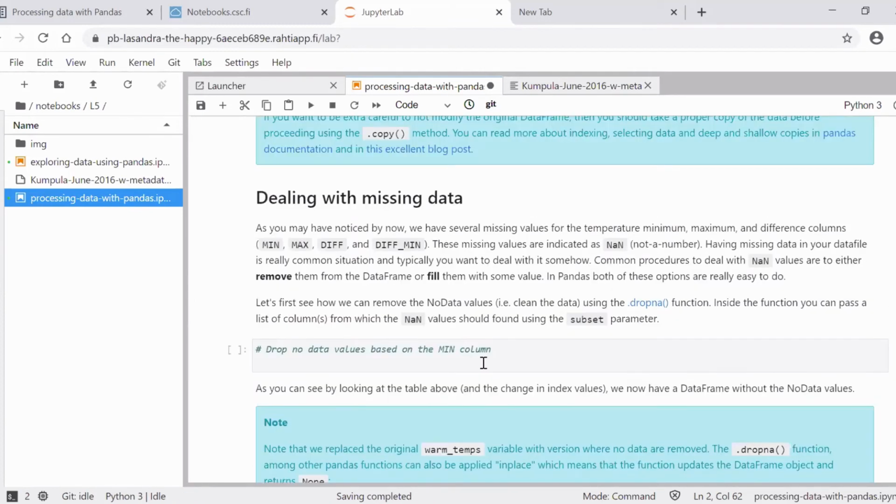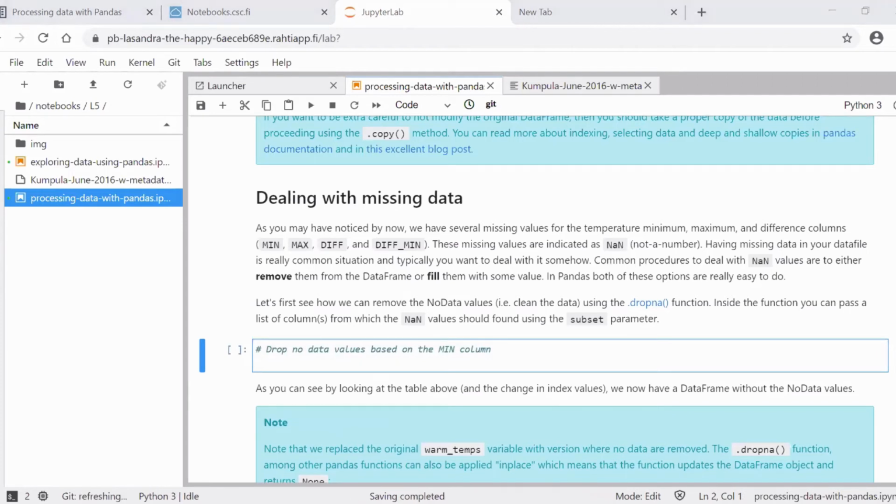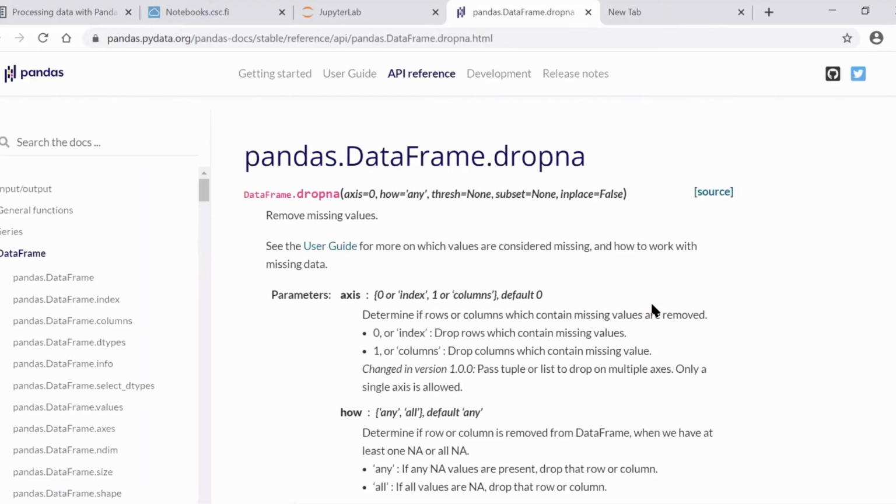Dealing with missing data is an important topic, so I'll show that quickly. And that can be done in Pandas using the dropna function. I'll show it quickly from the documentation. So as Dave already showed, the Pandas website, often you don't remember by heart what all these functions do.